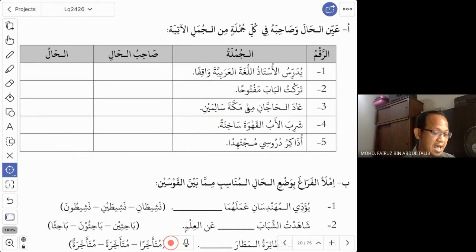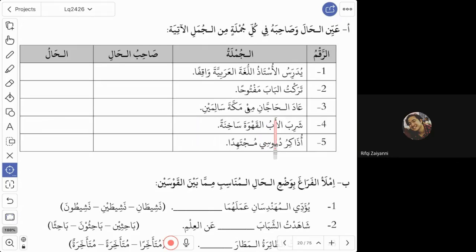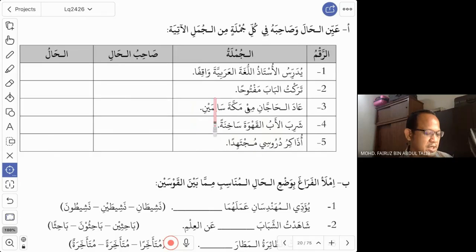So remember the word hal, as we explained earlier, hal is the condition of the person. So you can also translate this as in good condition. So ainal hal. Where is the hal in the jumlah? Salimain, of course, because it explains the fa'il when this takes place. Okay, so this is the hal.